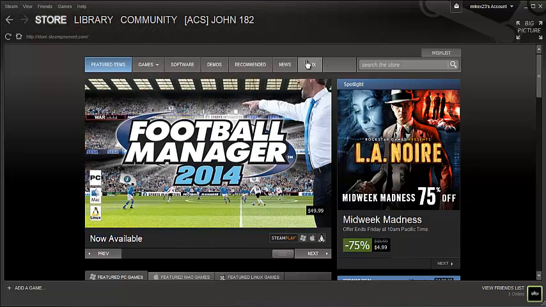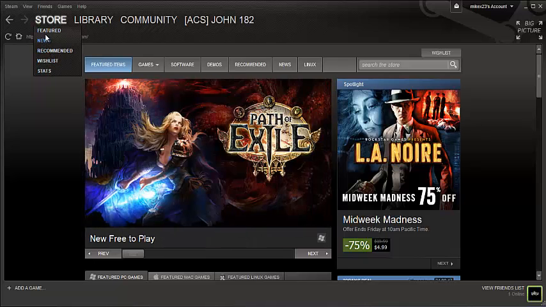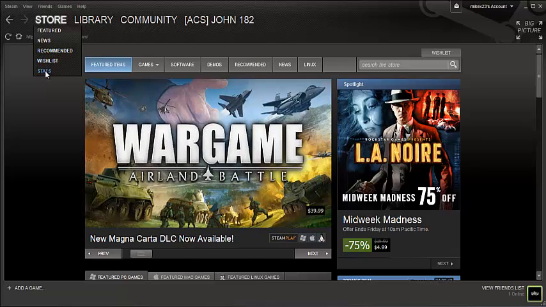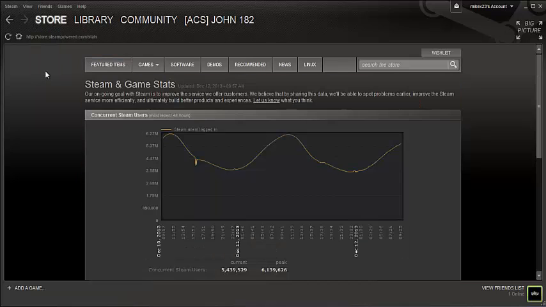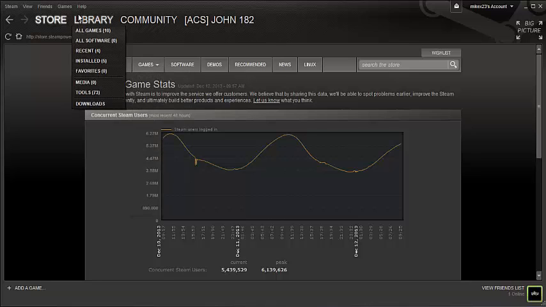And there's the top menu across the top right here, but also right here you can browse through the store and hover over each section differently. And I went over the featured, the news, the recommended, the wish list, and now the stats is basically just who's online when, and Steam keeps track of that. And I think it's a pretty nifty little thing. Not really that necessary to playing this, but it's just a nice little stat they provide for the community.